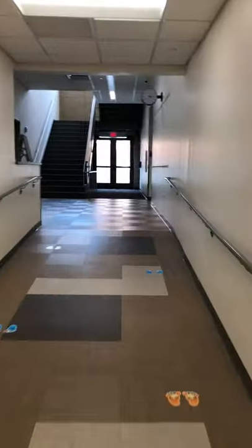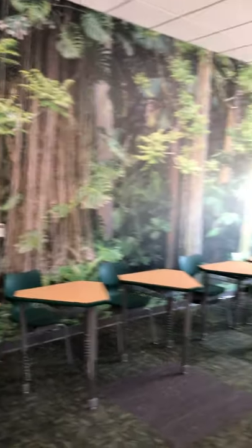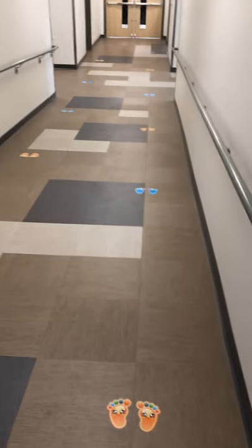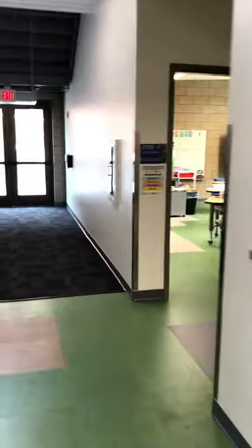We're going up the hallway here towards the first grade classrooms. This area is known as an ELA — an extended learning area. Look at the beautiful graphic of the rainforest there — a great place for the children to be able to sit. This is not designed for six-foot social distancing right now. If you notice here in the hallway, we have these cute little footsteps that are spaced out longer than six-foot social distancing to help the kids understand what that looks like. They also have a bathroom right off the way there.